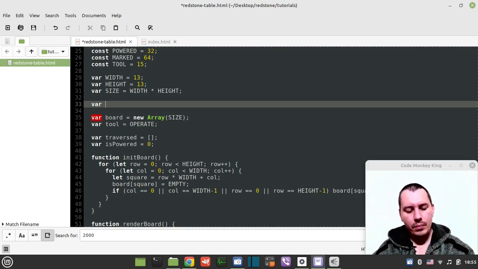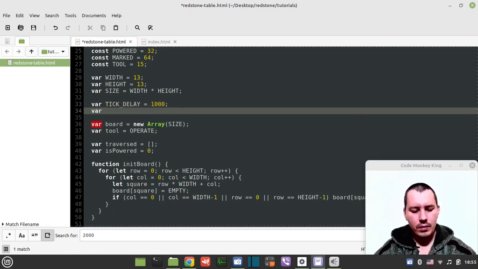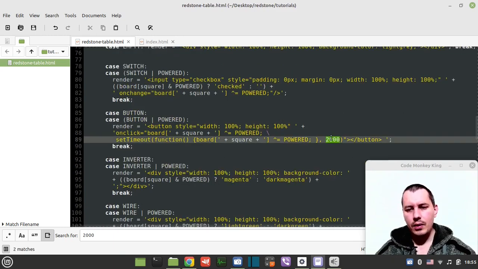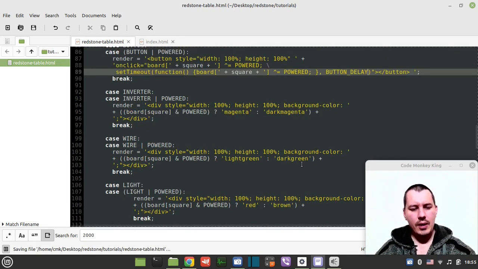And let's say button delay. Let's make it 2000. So these values can be changed later if needed. So I call it button delay.